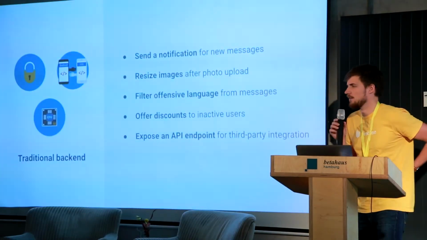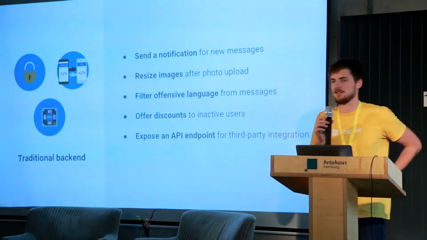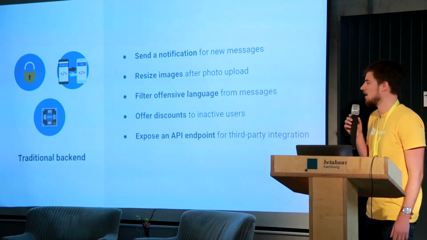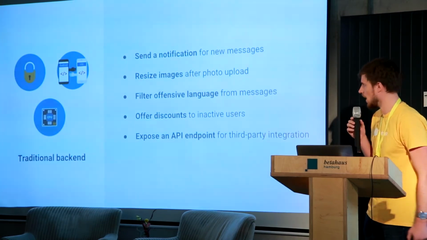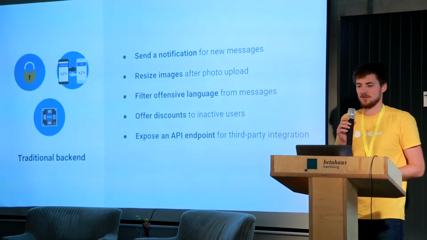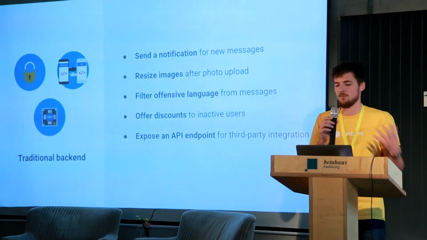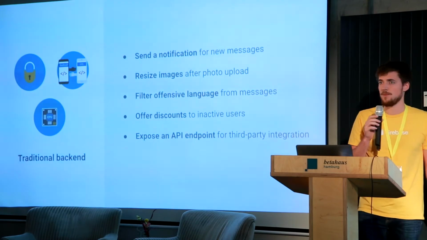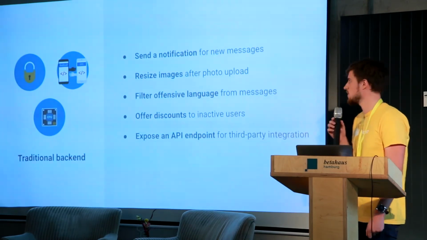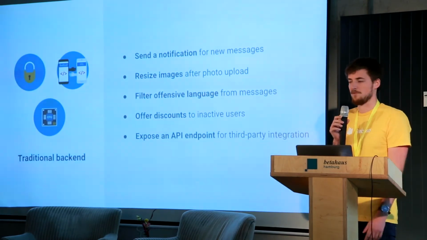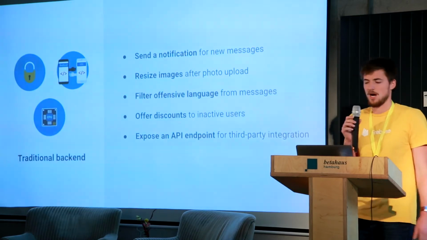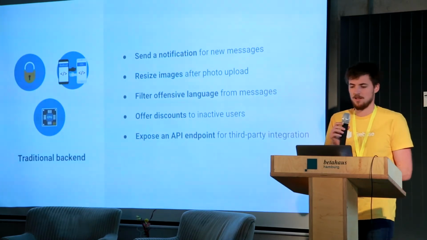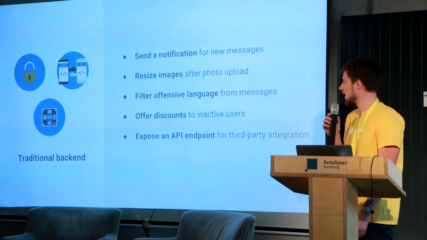Before we do that, let's look at some of the use cases that you may have in mobile apps. One of them may be you want to send a notification whenever a new message arrives in your app. Maybe you want to resize images or create thumbnails whenever a user uploads a new photo. You may want to add some filtering for messages.